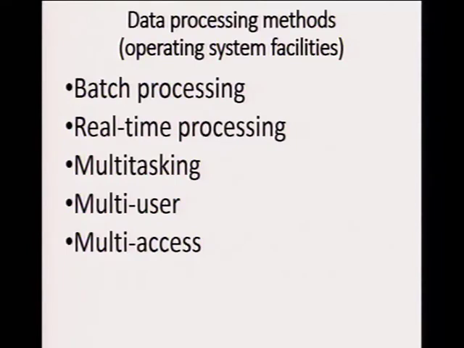Have you come across batch processing, real-time processing, multitasking, multi-user, multi-access? Let me start with the explanation of batch processing. Do you know the meaning of that word, batch? Batch means a group. First group, second group, third group. It's another word like a synonym: first batch, second batch, third batch.